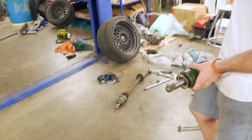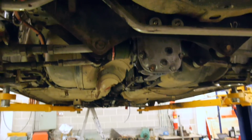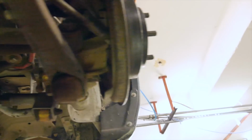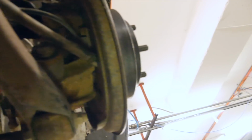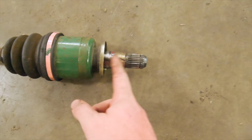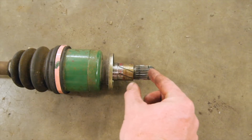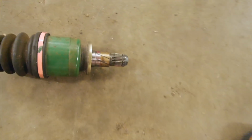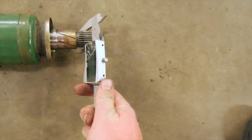Alright guys, so we've come across our next, well it's not really a hurdle, but I thought we'd better show you guys. We were hoping we could just keep my standard shafts and bolt them in. They did plop in, they do fit, except when we turn the shaft, hopefully you can see, we're getting nada. So we've pulled this bad boy out and we've done some measuring. We checked the spline lengths. The R180 starts to engage about 55mm in, so we've got plenty on there. And then we checked the diameter.